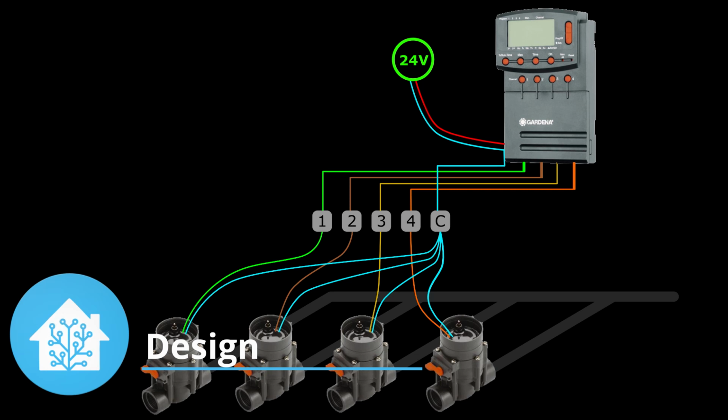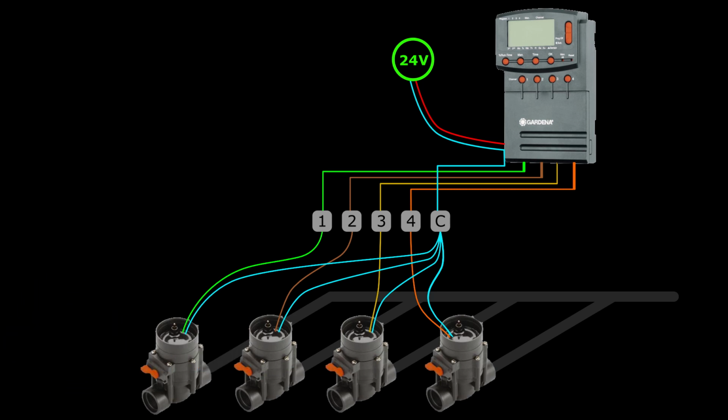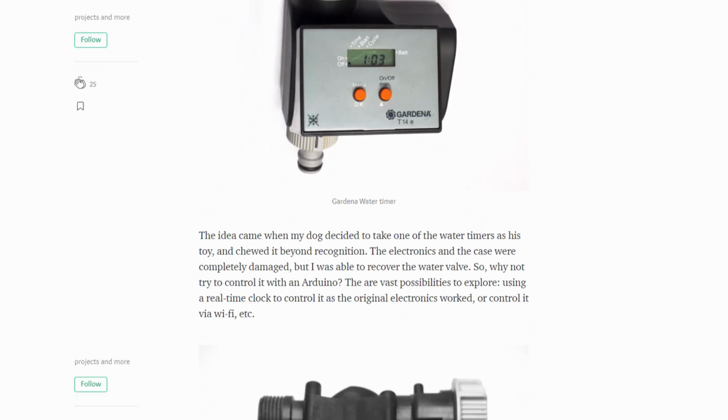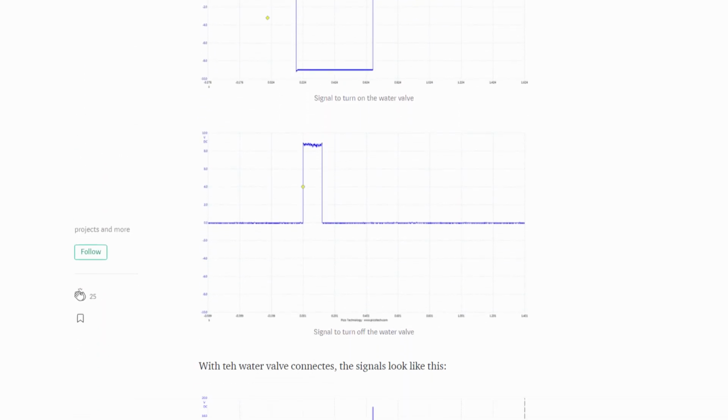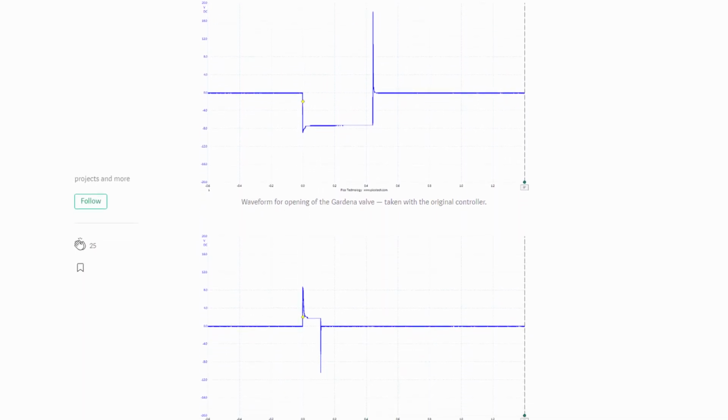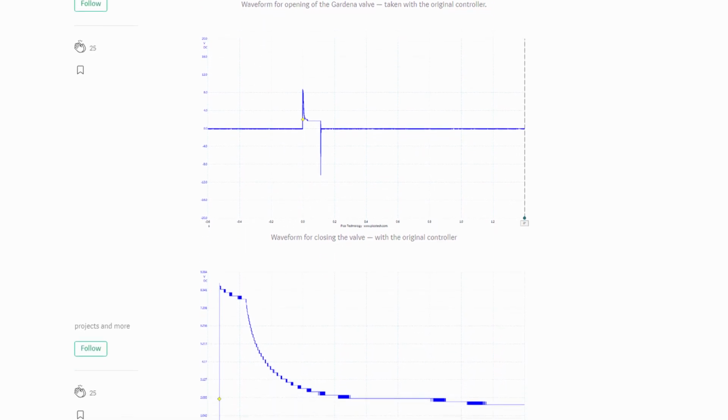So this is my plan. This is the existing Gardena controller with the 4 valves. It is powered by 24 volts AC, and the way it works is simple. It just sends the 24 volts to open them and disconnects it to close them, which is great. I was looking at videos of some other valves using 9 volts DC, I think, and the way they worked was they were sending a pulse of a specific voltage and length, I guess, to control them. And doing that would be quite tricky.